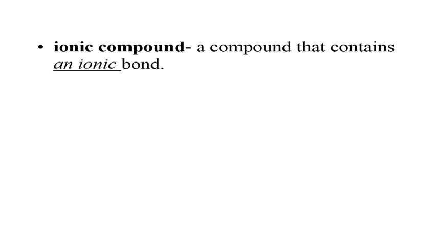So something to add then: an ionic compound contains at least one ionic bond somewhere. I like the words at least one. At least one ionic bond. And under ionic bond, I'm going to say electrons transferred. Ionic bond, e- transferred.